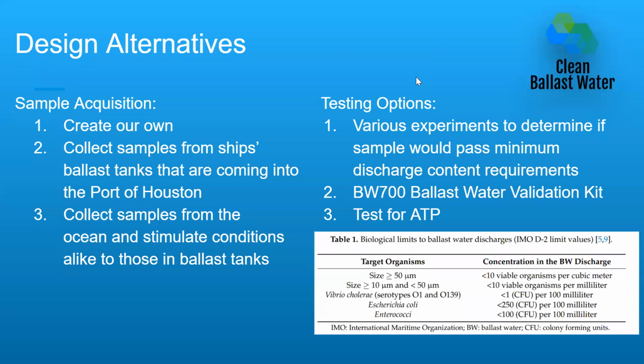So for our project, we had 3 sample acquisition alternatives and 3 testing alternatives. The first sample alternative was to create our own water. This would have involved matching the salinity and elements found in ocean water. Many elements found in ocean water have reactions with oxidative chemicals, and without these, the experimental data would not have been representative. So this option was discarded.